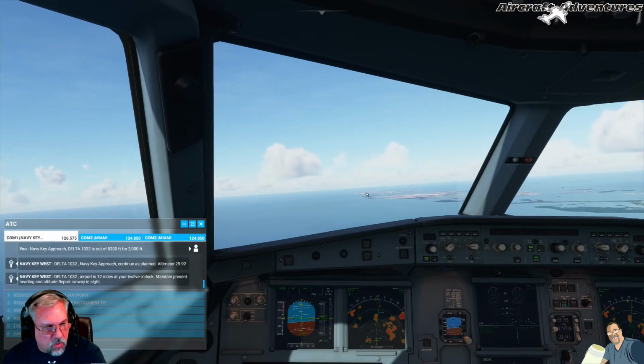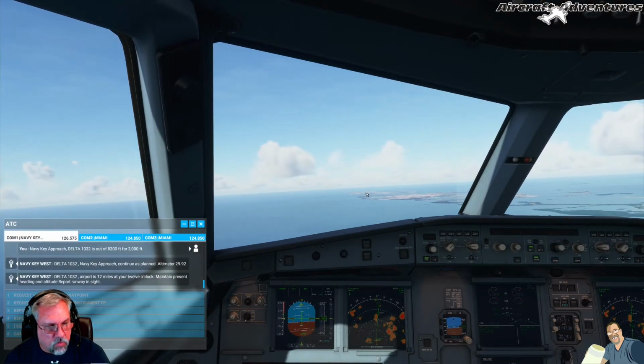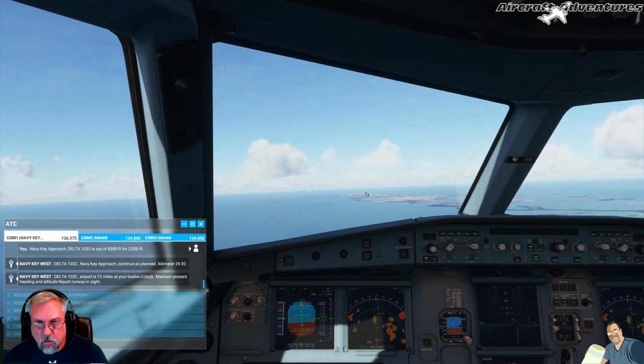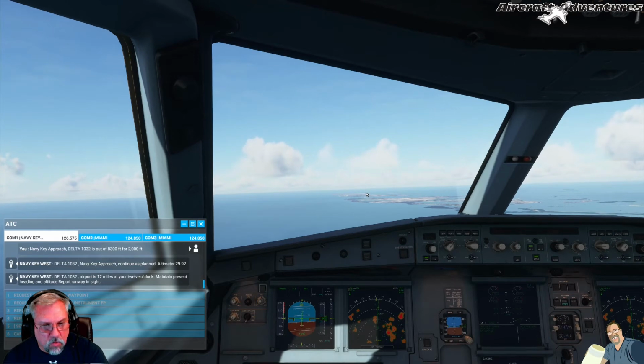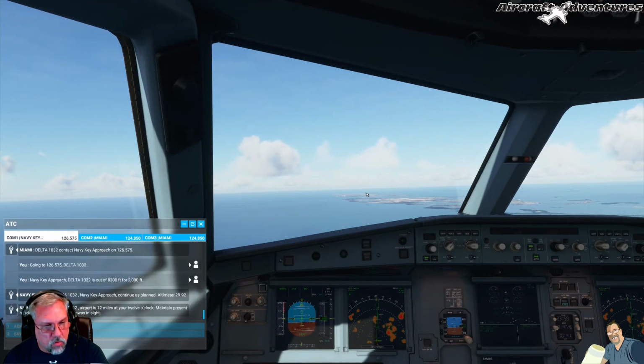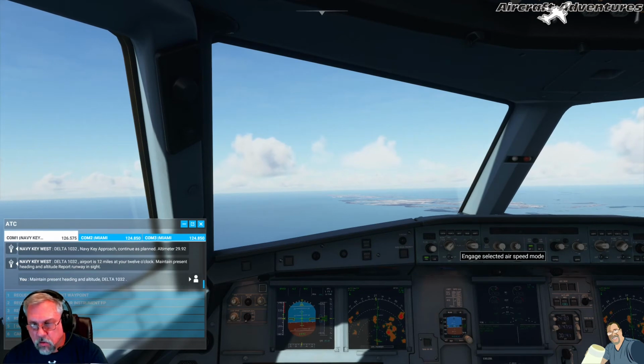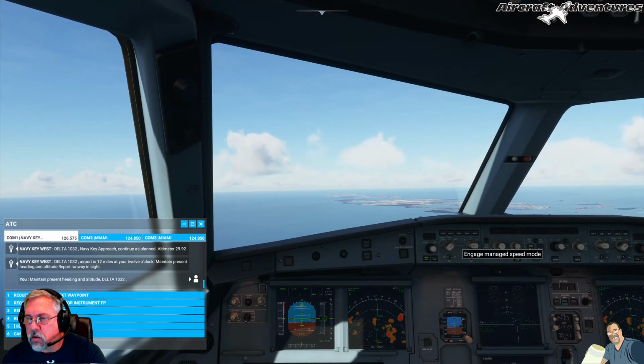Make sure that I've done my handoff. Delta 1032, airport is LNE, 2 miles at your 12 o'clock. Maintain present heading and altitude, report runway in sight. Maintain present heading and altitude, Delta 1032. Gonna start to slow down here a little bit.